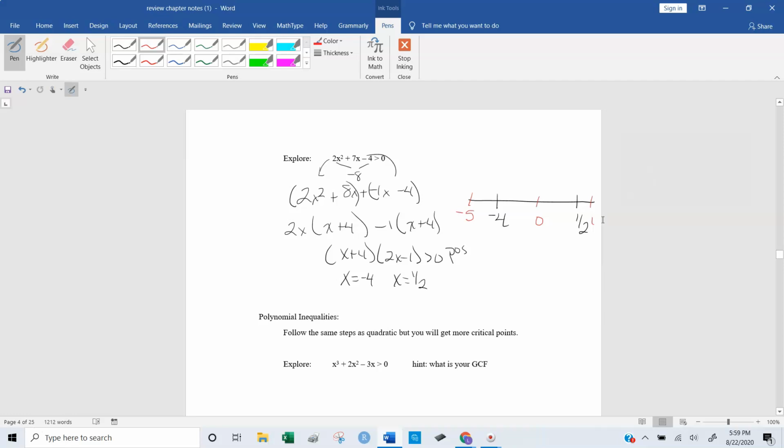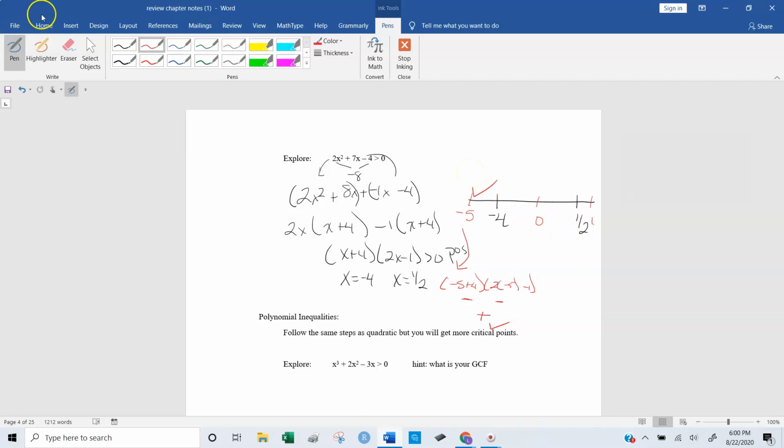So now when we plug these in, we're going to see if -5 gives us a positive number. When we look at -5, I am running out of room to work. We're going to go up here. So I'm just going to move this guy down here. This is where I'm going to work. So I'm going to take -5 right here. -5 plus 4 times 2 times -5 minus 1. All right, does this equal positive? Well, a negative in this, so this is negative. This is negative 11, which is a negative. A negative times a negative is a positive. Ooh, this is nice. So that guy checks. This is a section that works.